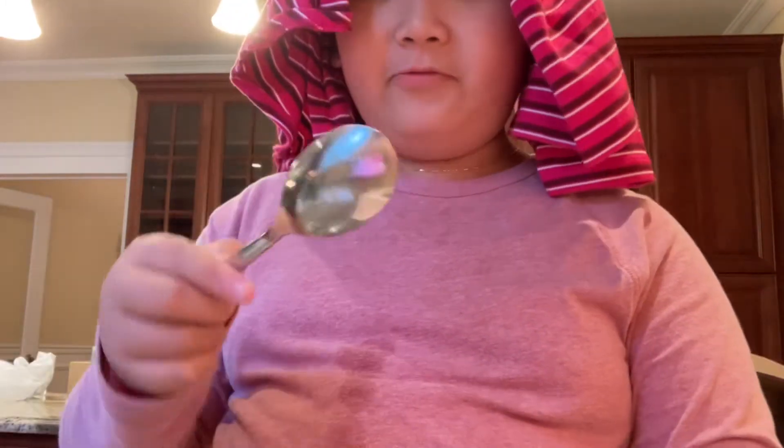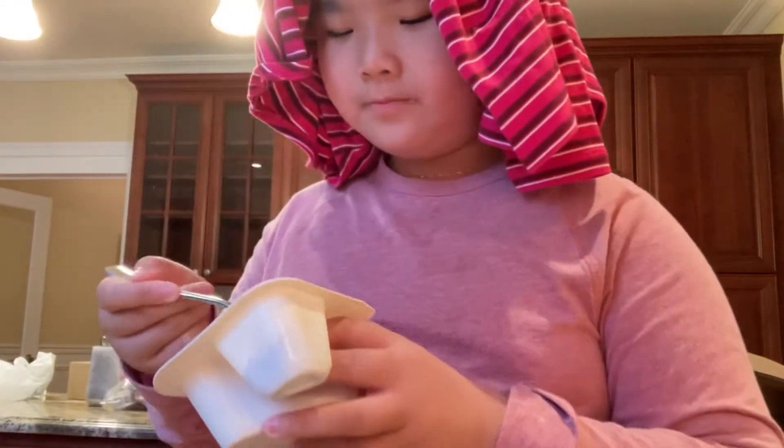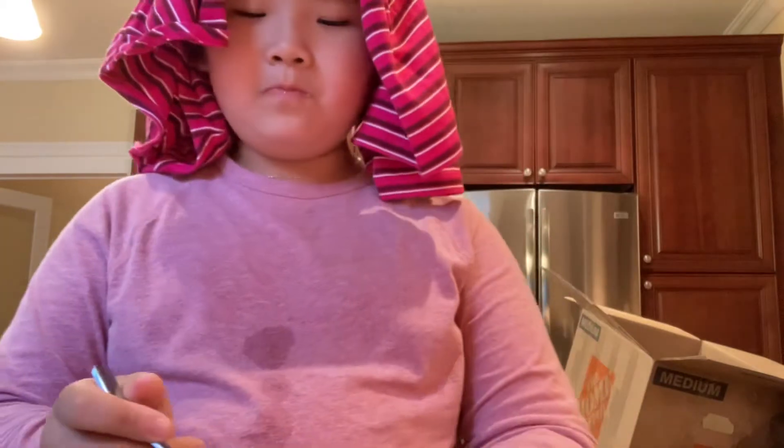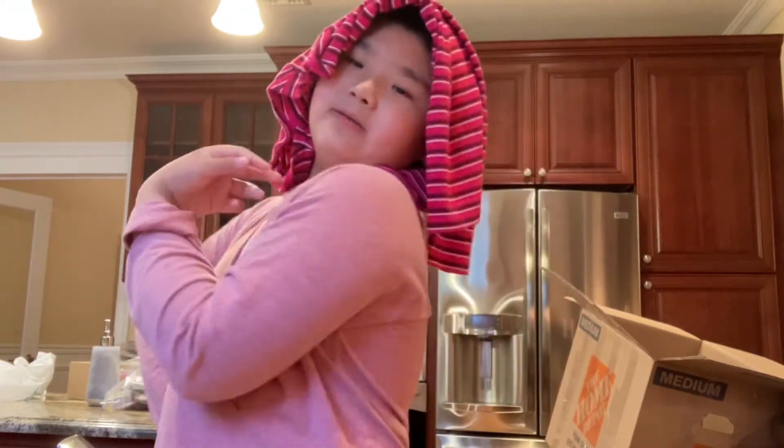What I like to do for Flip is eat half of the yogurt first, and then put in the chocolate trifecta. This yogurt definitely tastes a little bit chocolatey. First impressions — it's pretty good. I wouldn't say it's as good as normal yogurt, but it's about the same level.